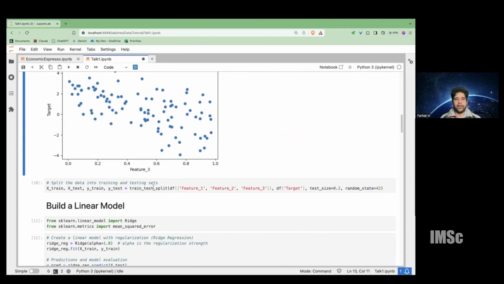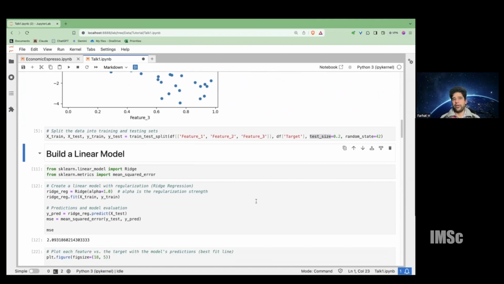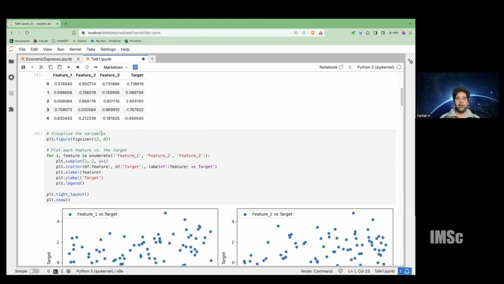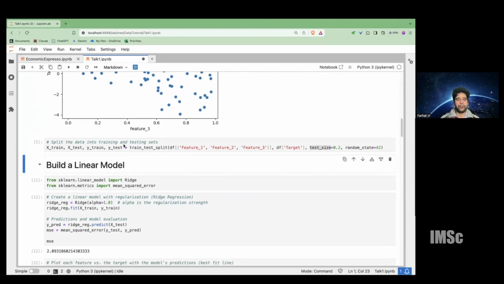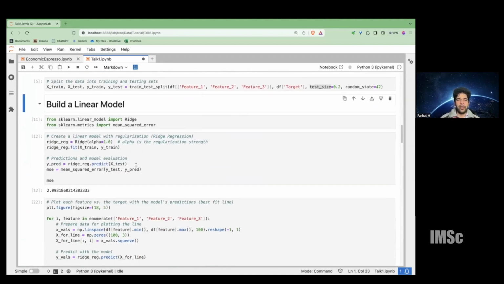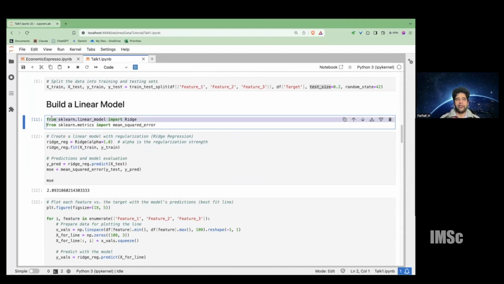Now, as I said, we first perform a split into train and test. I've given the test size as 0.2, which means 20% test and 80% train. So let's go ahead and build a linear model. Once you have a data set in a tabular format like this, we can work with the set of steps that I'm going to show you. To start with, for the linear model, we can import from scikit-learn a linear model, and I've also imported Ridge, so we can do a ridge regression, which is the L2 regression.